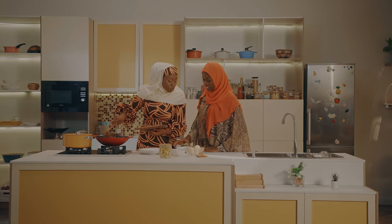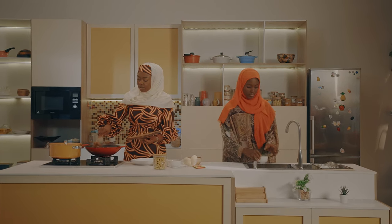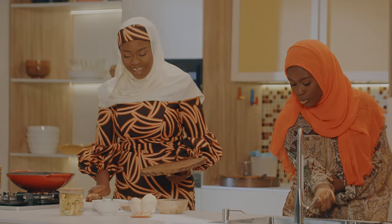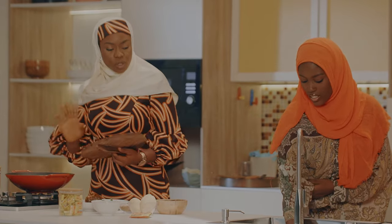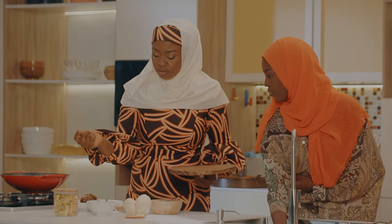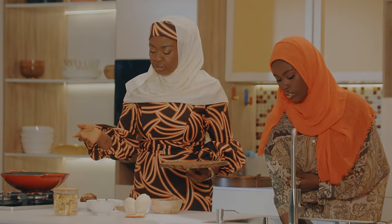Halima, wow. Please, could you help me wash the scent? Okay. It really smells so good. Yeah, so good. So we'll just cut that quickly, and then every other thing will go in. The remaining part of the spring onions.